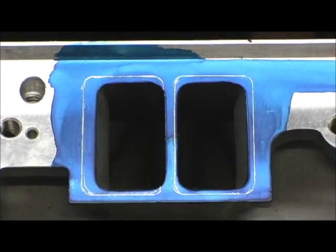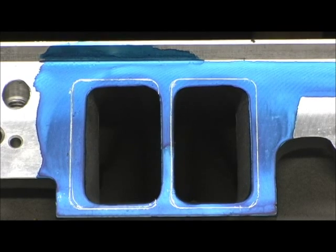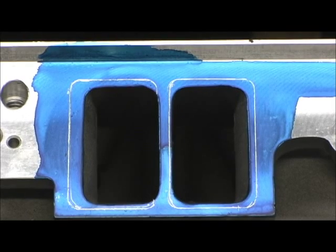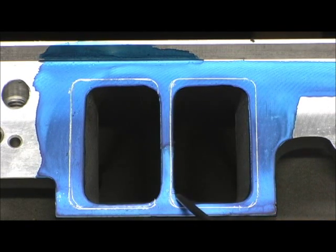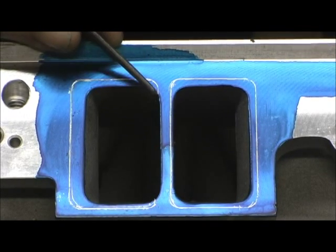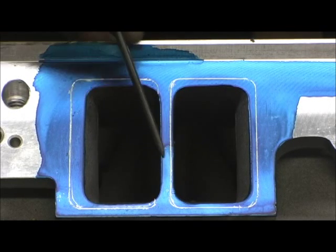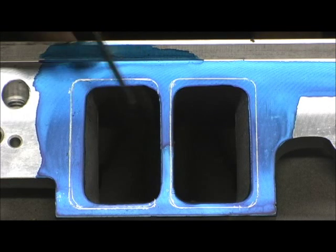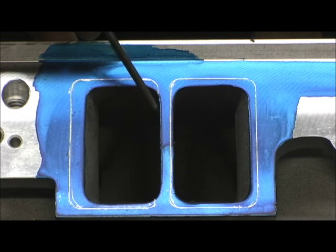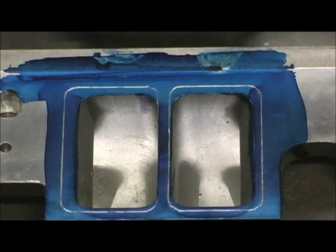Now let's look at this carefully. Remember what I was telling you about how the plate led into air? Look at this side — you can plainly see where my scribe touched the head. But over here, right where the head is, it's like it's missing material. There should be aluminum that comes out. You can see how it misses coming over to the curve — whereas over here the scribe line is complete. There's nothing I can do; I can't add material there. That's why I said trimming that gasket is going to make a big difference. You'd actually label a gasket 1, 3, 5, and 7, and 2, 4, 6, and 8 for each head.